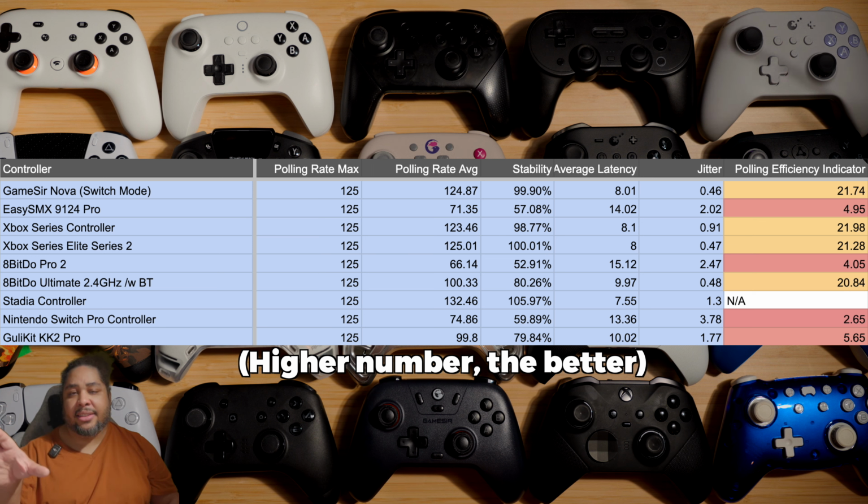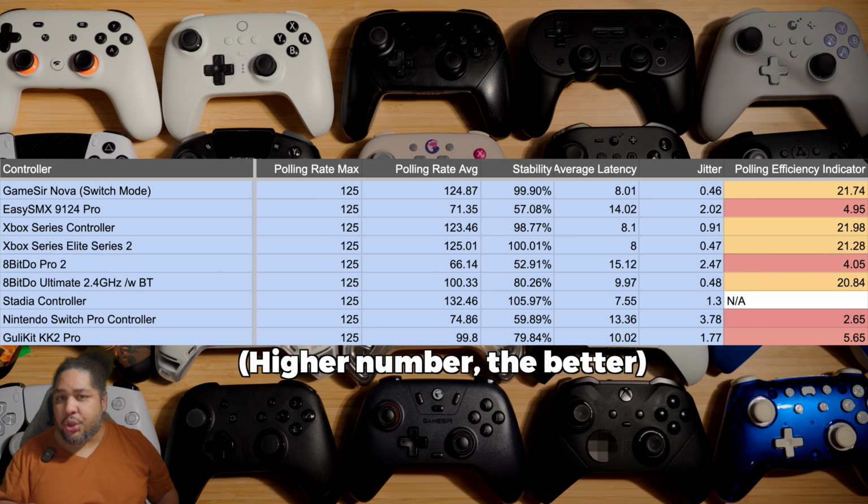When looking at the 125 polling rate, the funny thing is, although I added it to the list, chances are you're either not going to find one or you're going to have a hard time. I actually saw them on Amazon.com for $20. I don't know if it was just someone selling them, but the Stadia controller, now here's the thing. I'm pretty sure if it was never converted to being Bluetooth capable, you will not be able to use that feature, but you're still able to use it wired. And those tests were issued wired, right?